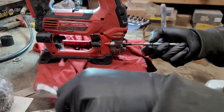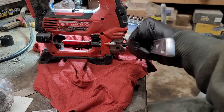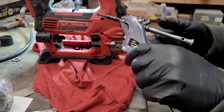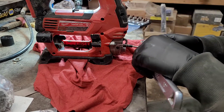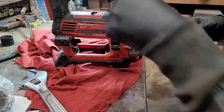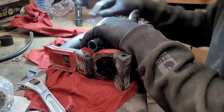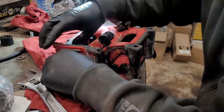Those front screws are really in there. Most of these screws I had to break loose with a wrench, because the problem with thin-handled tool bit kits is they're great for deep well recesses but you can't get any torque on the handle. Luckily this extension piece has a hex on it, so I can just put an adjustable wrench on it to break everything loose. Now we should be good to split this — again, I've never worked on this particular tool before, but most Milwaukee tools come apart the same way.